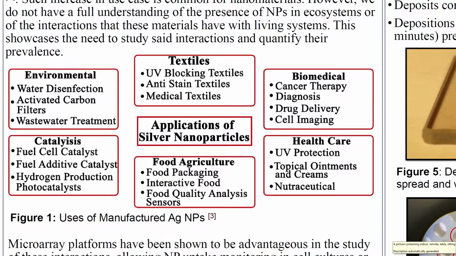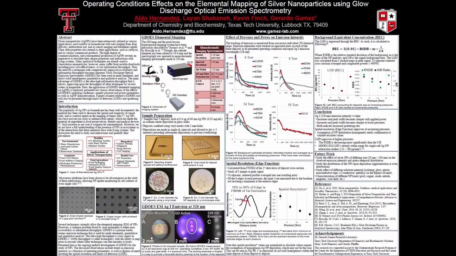To improve our understanding of the aforementioned materials and their interactions with their surroundings, the kind of questions we need to answer are quantitative, such as how many or how much, and qualitative, such as what the composition is or what kind. The ability to map elemental components on a measured spatial area is known as chemical imaging or elemental mapping. There are several techniques that are able to do elemental mapping on nanoparticles, though a common problem is either poor cost effectiveness or poor information throughput, which is the speed at which we can produce our emission information and measure it. We are developing glow discharge optical emission spectroscopy for nanoparticle characterization, or GDOAS for short.